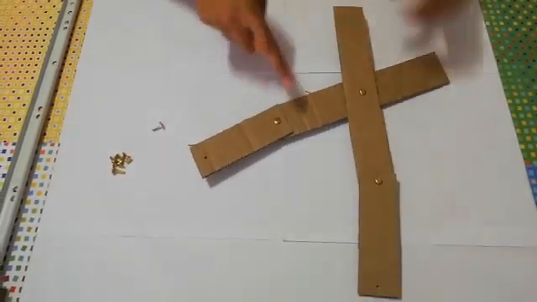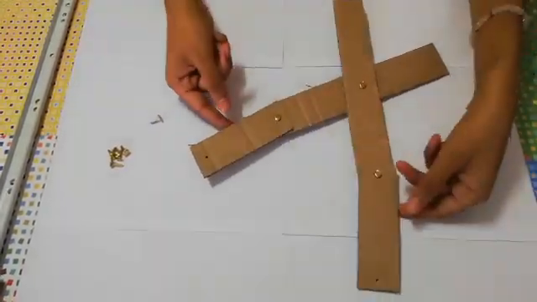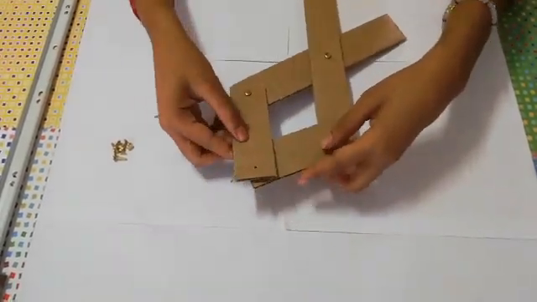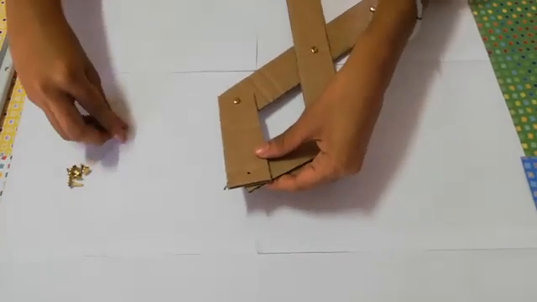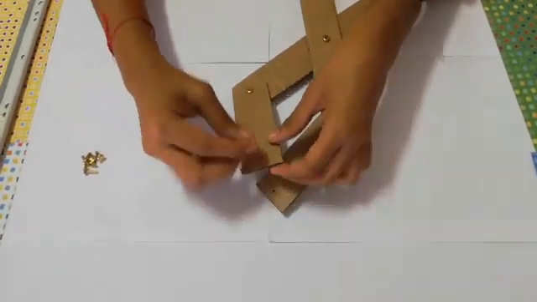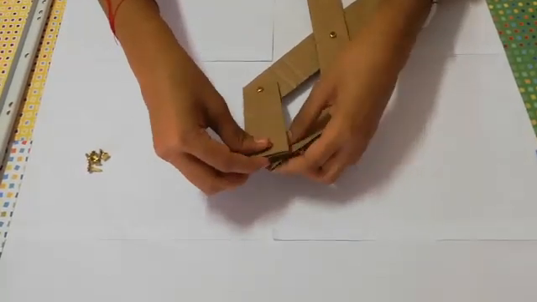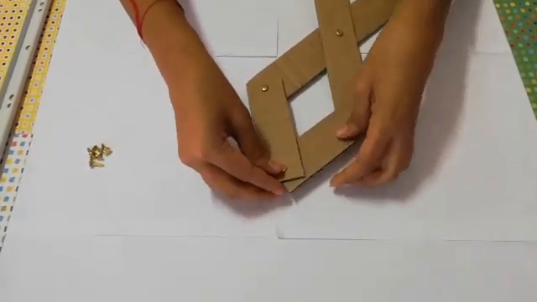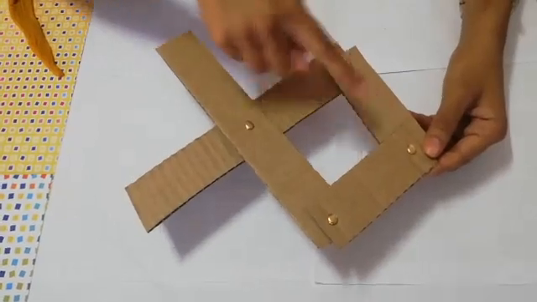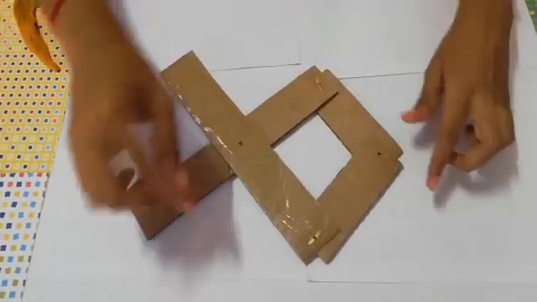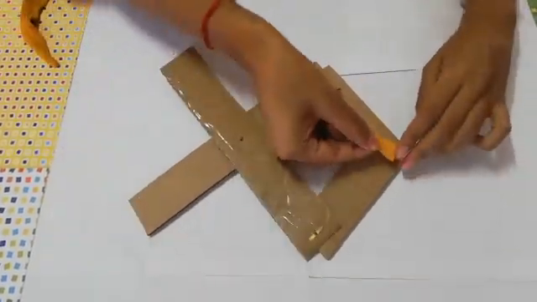Once you've attached these two pieces, you'll get a longer piece and your two smaller pieces should fold and overlap over each other. You will then take a third paper fastener to attach those two together. Once you've attached your four pieces together, remember to turn it over and fasten your fasteners down, then place a piece of tape over each fastener.